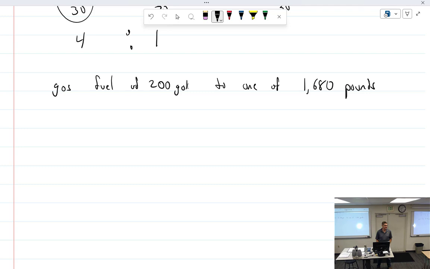Do we use the standard conversion for pounds to gallons? Yes, we do. 6 pounds. That is something you just have to commit to memory. Aviation gasoline weighs 6 pounds per gallon. Is that exact? No, it is not. It depends on the temperature too, but it's a recognized standard for gasoline, not Jet A.